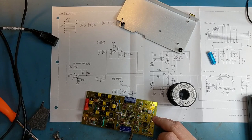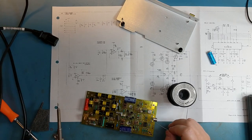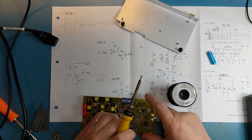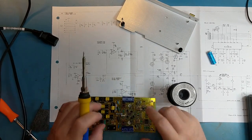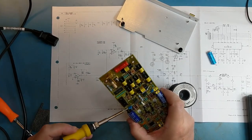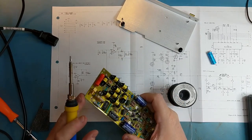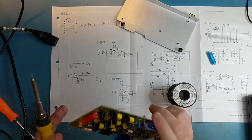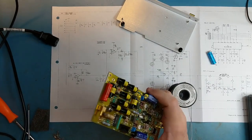It's a pretty heavy ground plane on the top side of the PCB. So I'm just heating that up and reflowing it to make sure I've got the top soldered well. Looks good.